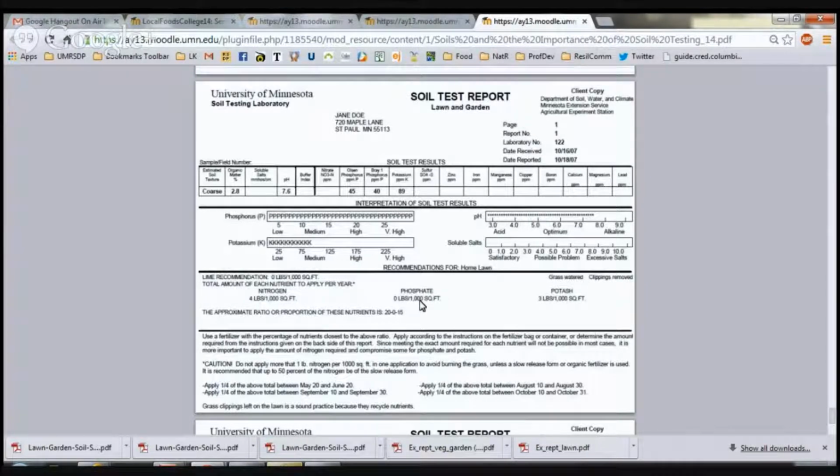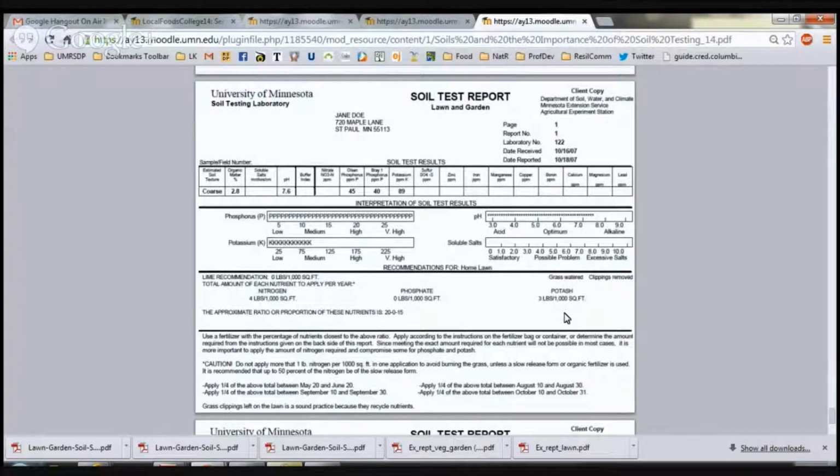Obviously phosphorus, we were high, so we don't have any phosphorus there. I guess the one thing, if I was going to be critical, would be that for me, moderate amounts of potassium I probably wouldn't add. But this is a recommendation of 3 pounds per 1,000 square feet. So you can divide it into 3 applications of 1 pound or 2 applications of 1.5. If you have a sandy soil or organic soil, I would definitely break that down to 3 applications so you don't have any leaching losses.